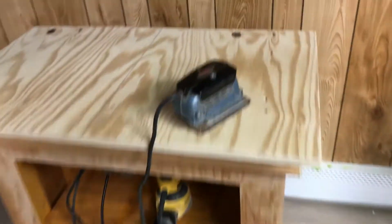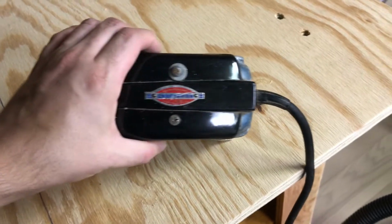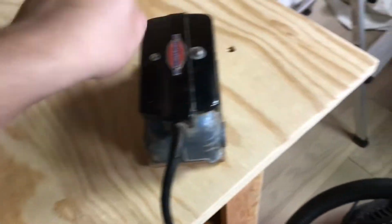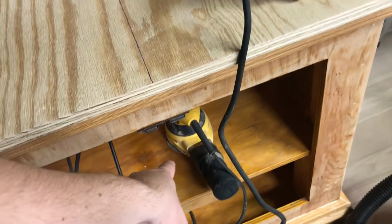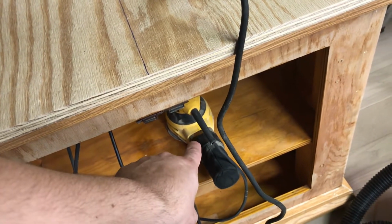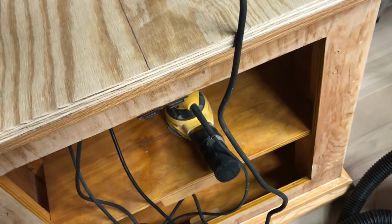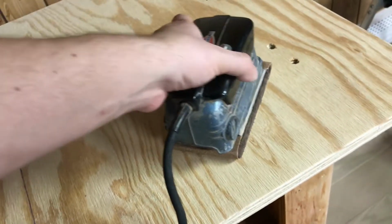I found this. Look at this thing. Craftsman, probably from like 1970, this sander. But it works great. I used it on the outside with 60 grit and it works. All I have is the orbital, and the problem is that I don't have enough pads, and I have to go buy them, and they're the hook and loop. This just clips right on, so that's why I'm using this.